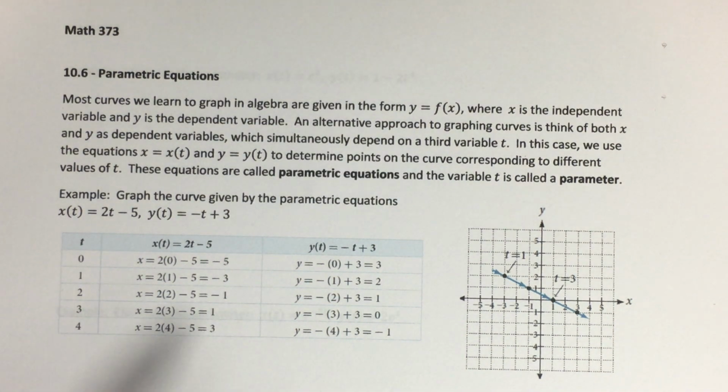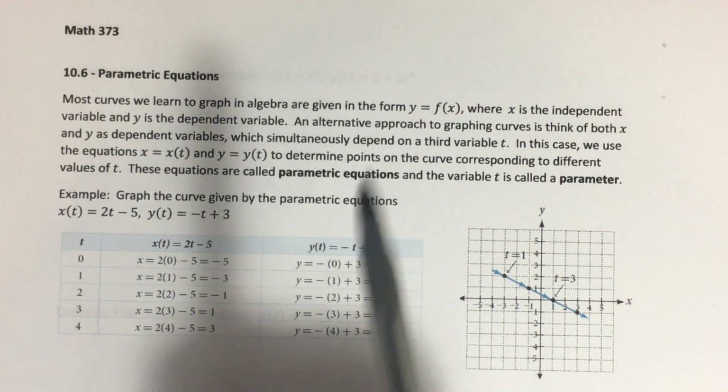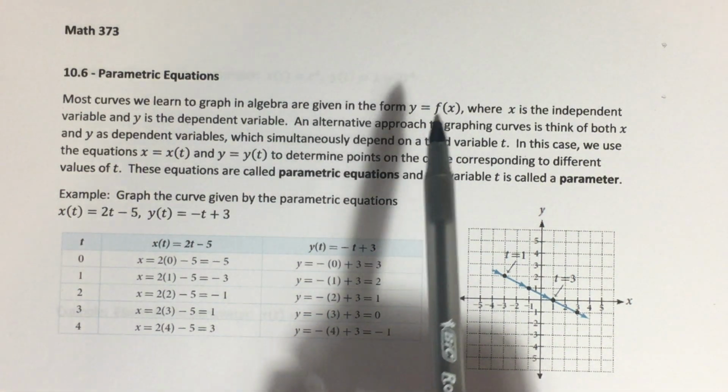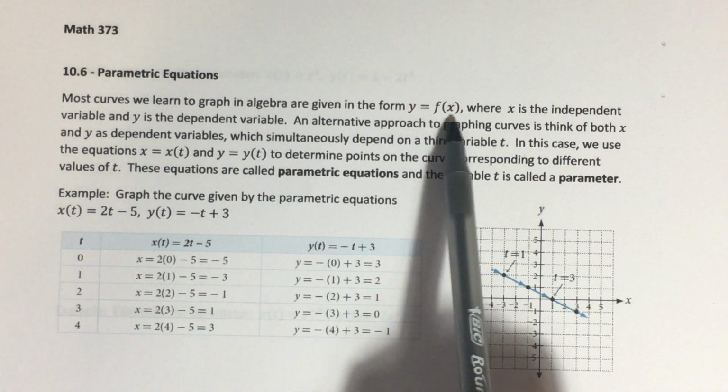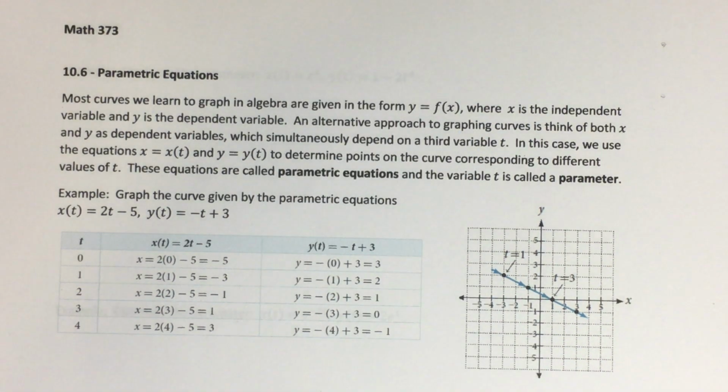The idea behind parametric equations: normally when we are graphing a function, or an equation that's a little bit more general, in algebra, we're oftentimes looking at equations of the form y equals f of x. They don't have to look this way. For example, when you talk about conic sections, if I have something that looks like x squared plus y squared equals 1, that's not a function, but it is an equation that has a graph, and it looks like the unit circle. But a lot of what we graph in algebra does take this form: y equals some function of x. In this case, we think of x as an independent variable and y as a dependent variable. Basically, that means x receives inputs, and then y represents the corresponding outputs for that function.